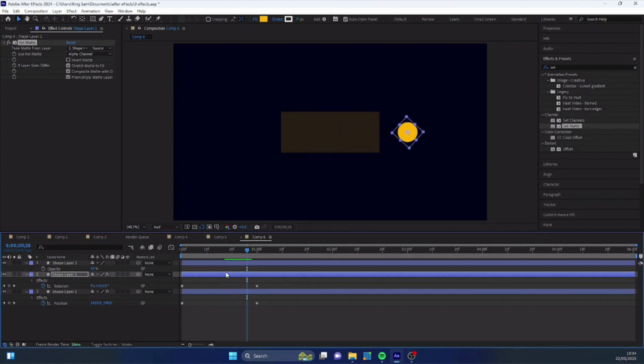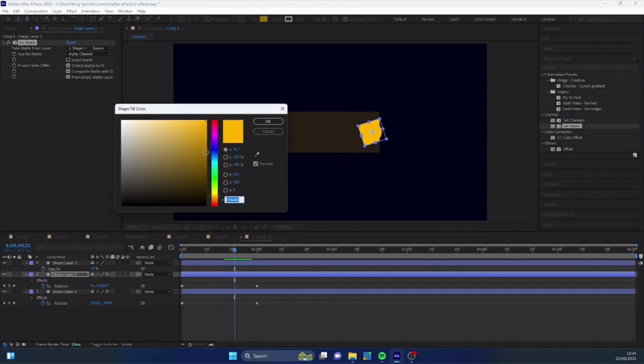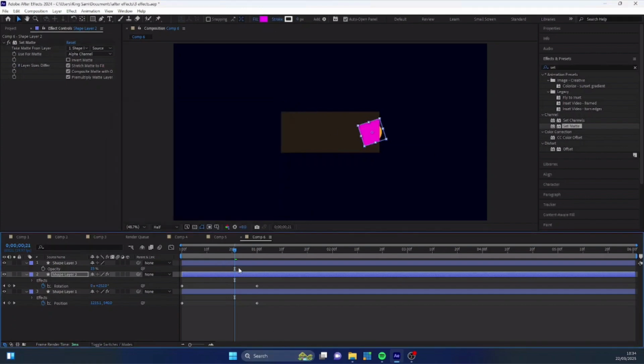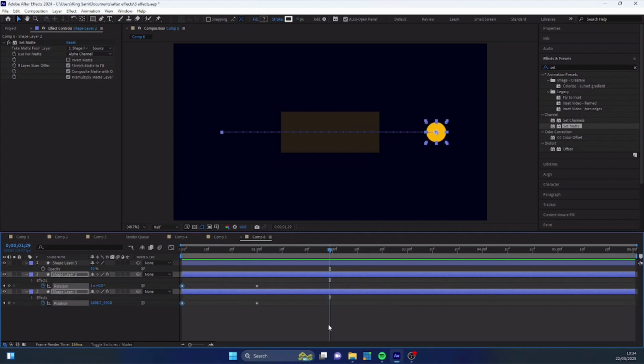So for the point of this, let's change the color of this square here, and I'm just going to change the color to bright purple. Now I can just select these two keyframes here, and before we do that, I can just copy this keyframe here, so we can have like a looping animation thing going on here, and I can paste it here.